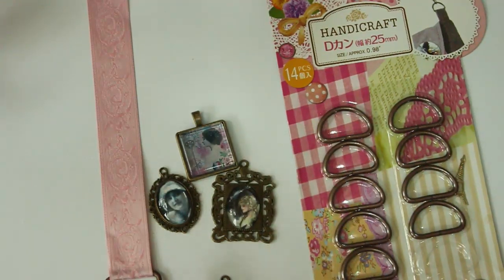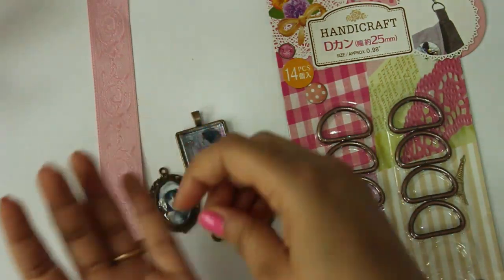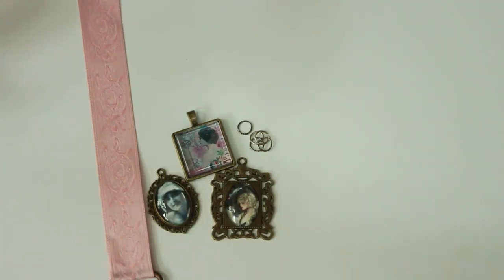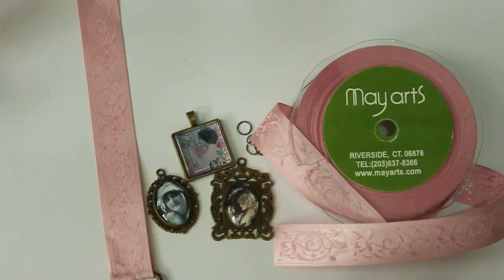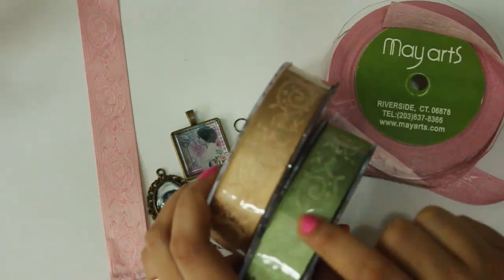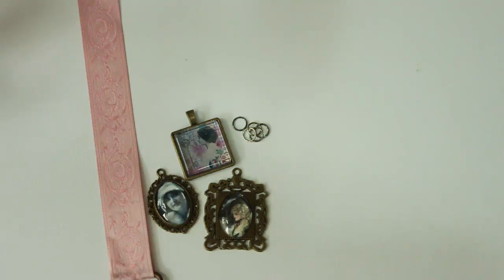And then other than this, you're gonna need some jump rings which look like this, and almost every crafter has them. And yeah, the most important thing, you're gonna need some pretty ribbons from Mayarts. I'll be using this beautiful embroidered satin ribbons, and I have a bunch of colors in them. I'm gonna be using these colors in making my bookmarks because I really want them to look very pretty. I'm gonna keep a stack of books all together and then hang these from there.